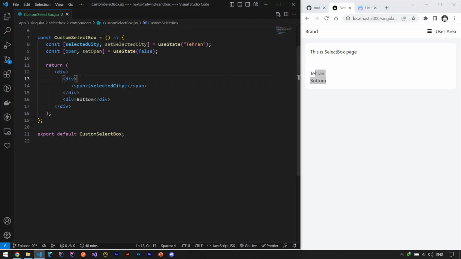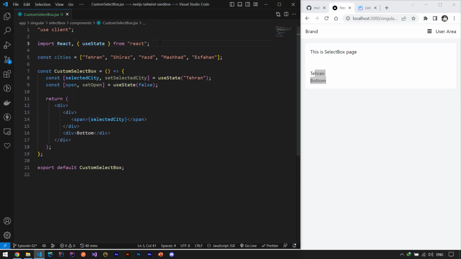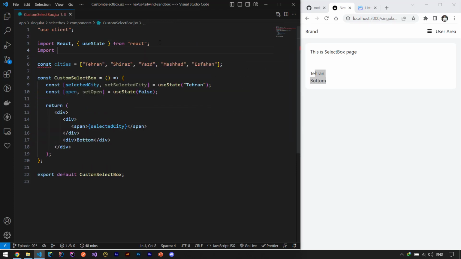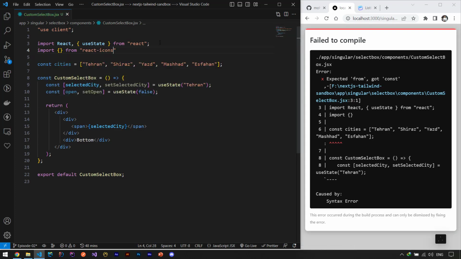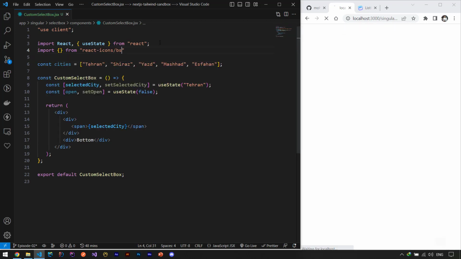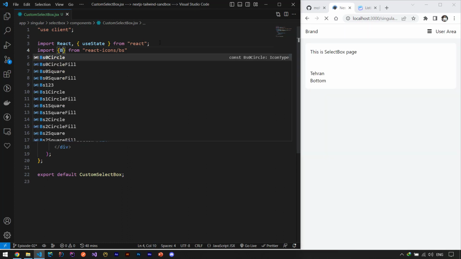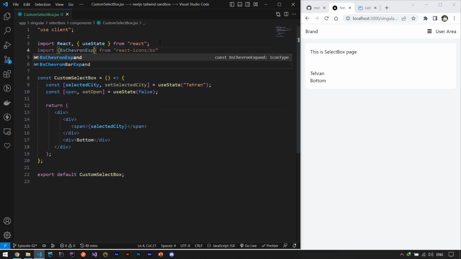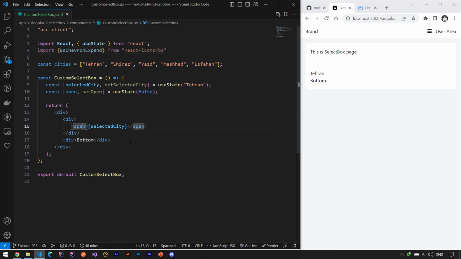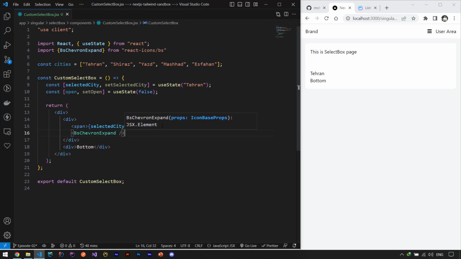And also I want to have an icon here. So let's import our icons. I want to import an icon from React icons/bs, and I need to use a BsChevronExpand. I want to use this icon here after this span. That's it. Okay, format document.